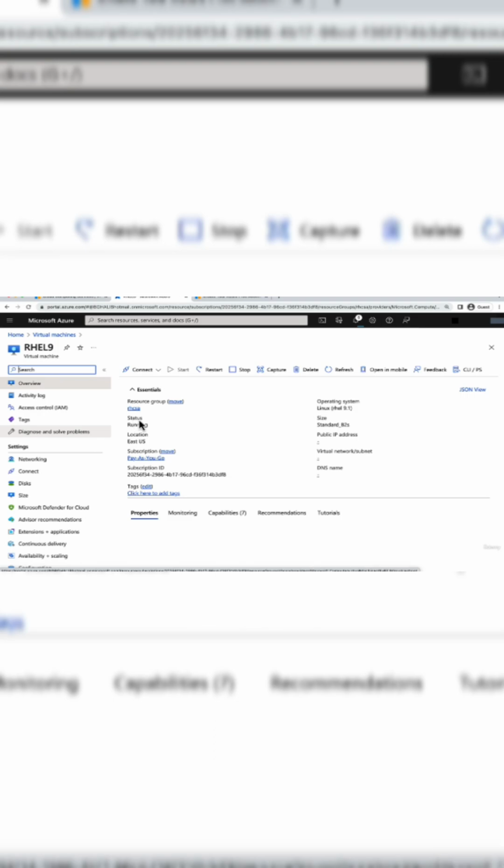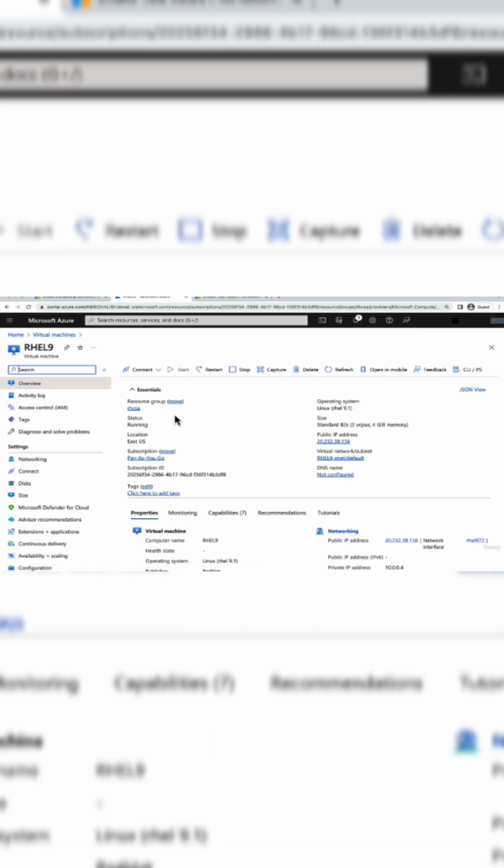You can click on the virtual machines here, and you will see this is the image that we just created. So you click on it, and as you can see over here, here is the public IP address. I'm going to copy this one and go to the terminal. So you have to open a terminal. If you have a Mac, you can search for the terminal and open it, and if you have Windows, you can use PowerShell to SSH from your local machine to the virtual machine in Azure.